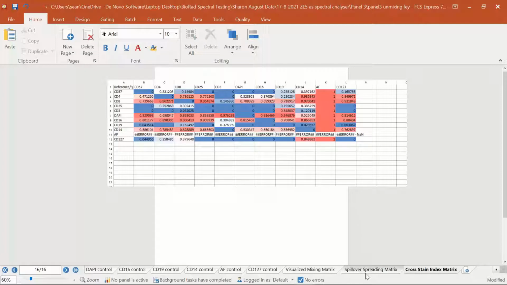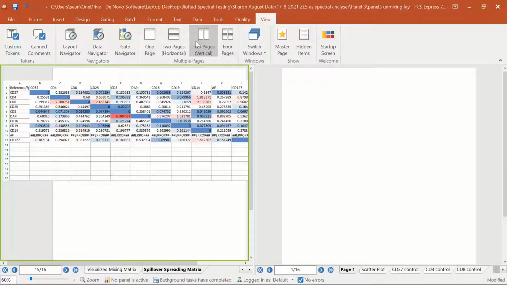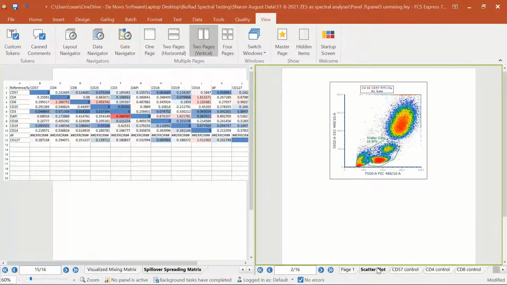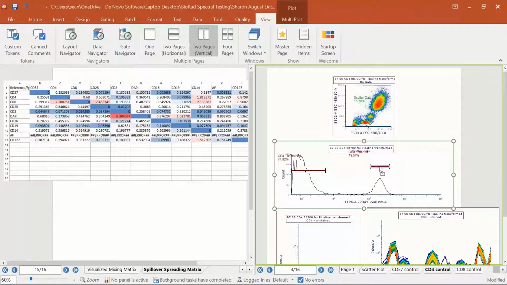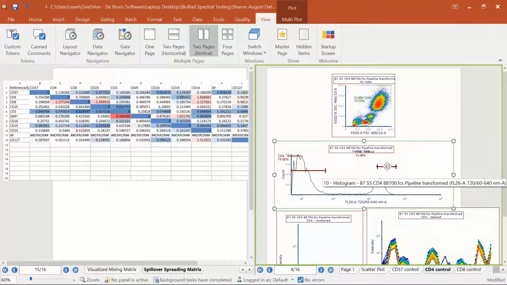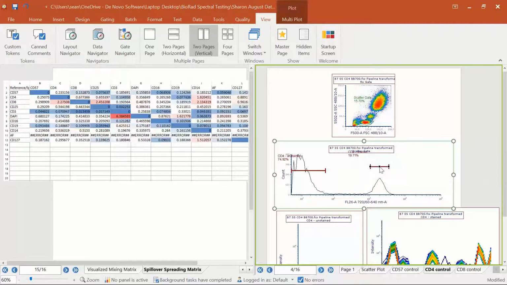So you have all of that information available to you on the fly. Now, when I say on the fly, the other really nice thing about this is that if I come in here and decide, for CD4, I want to see how my spreading matrix updates as I choose more positive or more negative events, you can see that we get live updating feedback in the spillover spreading compensation matrix or charts, right?